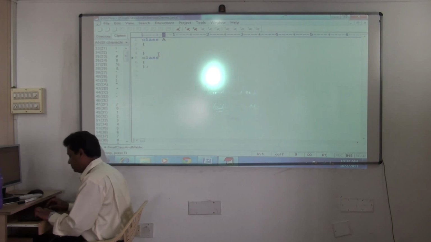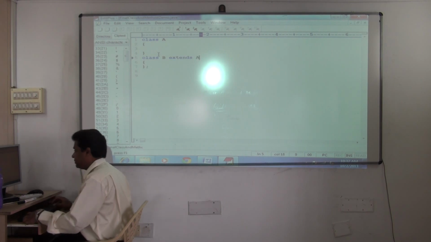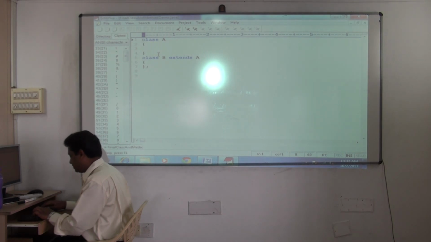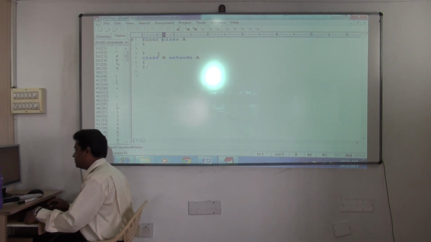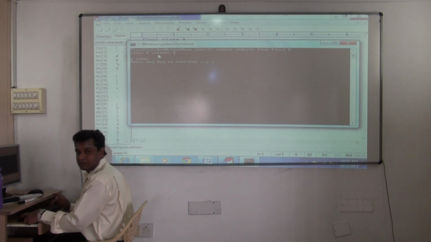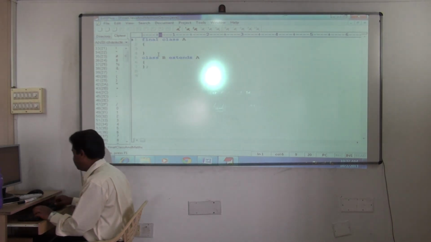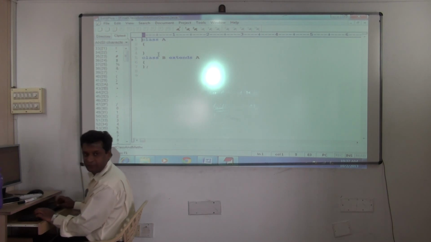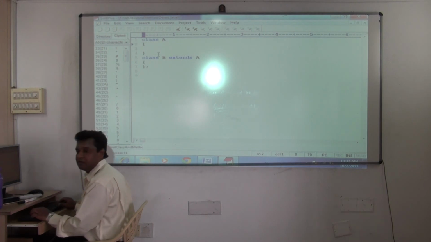Class B extends A is valid now. It compiles. And by chance if I make my class as final, this gives you error. It starts off here only. It is actually not allowing you to override. Understood? Anyway, there are no members. That is secondary. But once a class is made as final, it cannot be inherited.